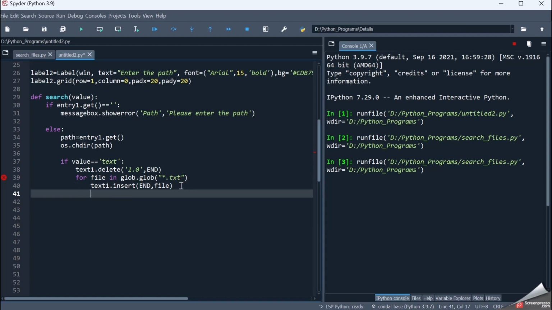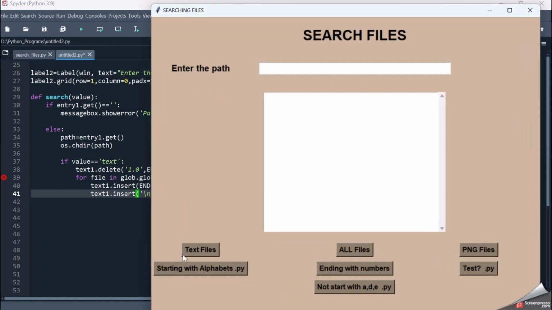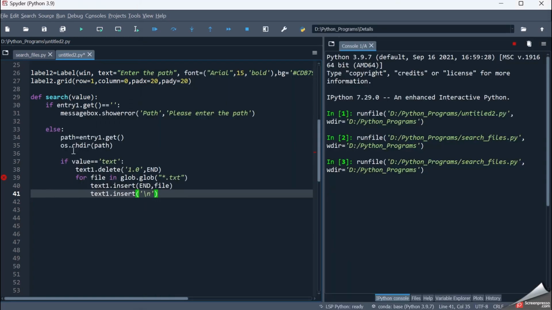And after writing it, I have to come to the next line. So text1 dot insert slash n. So it will come to a new line for writing each of the text files. So this was when the user clicks on the text files button. Now when the user clicks on all files, what we have to do? I'll copy this if statement.